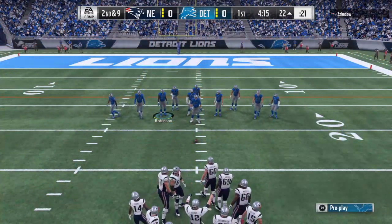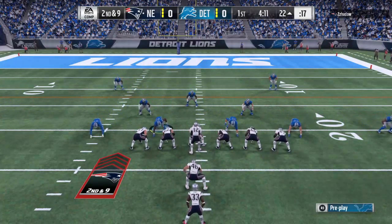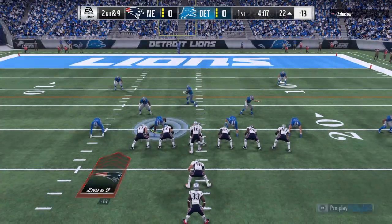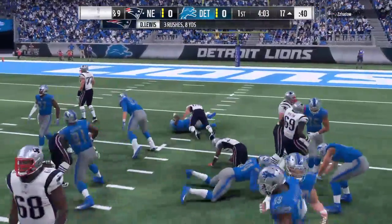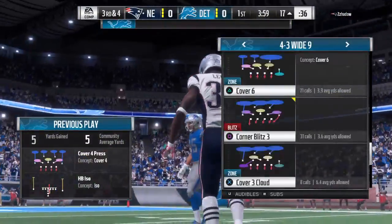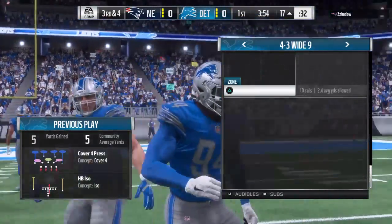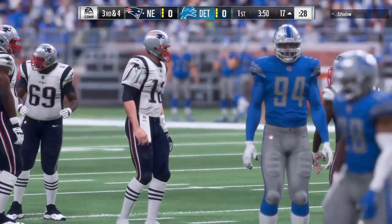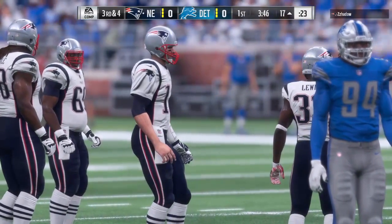9 yards still remaining here to pick up the first on second down. Again, it's Lewis. And able to push his way forward here for a good little gain. 5 yards on the pickup, and that'll lead here to a third down. Frustrating for a defense, energizing for an offense. Finding a way to create that type of yardage in your running game, that'll make the guys carrying the ball very, very happy.